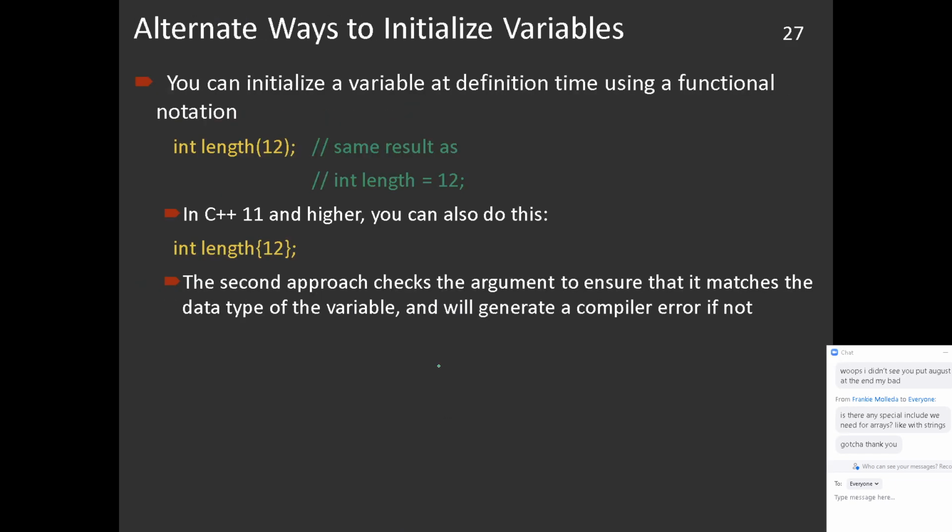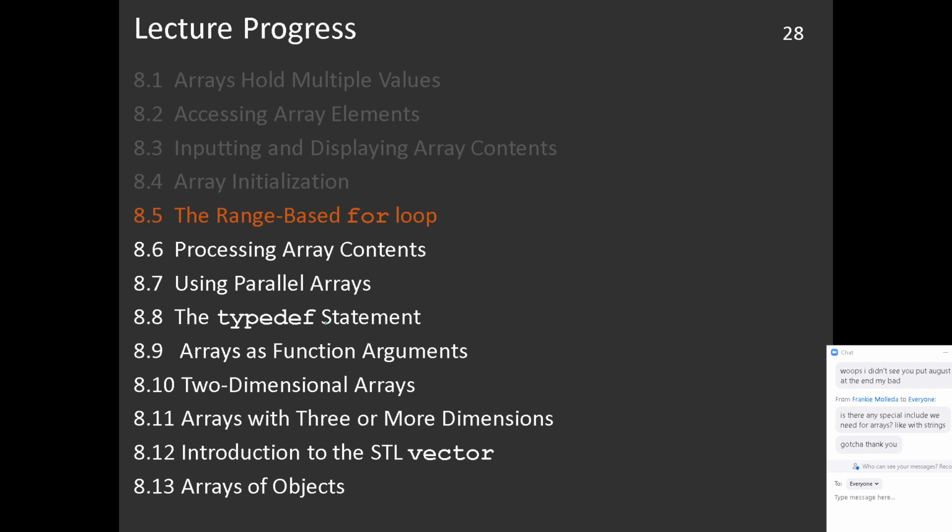Do note that in C++ 2011 and higher, you can initialize elements in a slightly different way, where you can just put the thing in parentheses rather than the equal sign. So see int length in parentheses, the same as int length equals 12, but it's essentially the same number of characters, it's just slightly different format. So you can do that if you want. But you can do this to do some error checking and data type checking. This is kind of a weird place for it, but you can use that if you want. I'm just going to keep going. It's just in there from your textbook, so I threw it in for use.